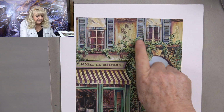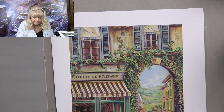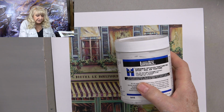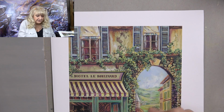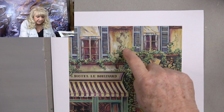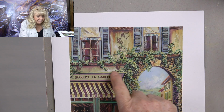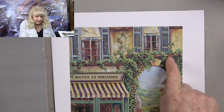You see up here, this is actually stucco. This is a product that Liquitex makes. It's called ceramic stucco. They're the only company I know of, of all the acrylic companies. Nobody else makes this that I'm aware of, all right? And so my background around my building is done with this stucco. That's sort of what it's really good for. And then these beams are built up, okay?